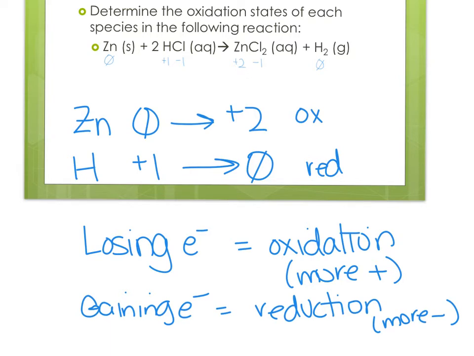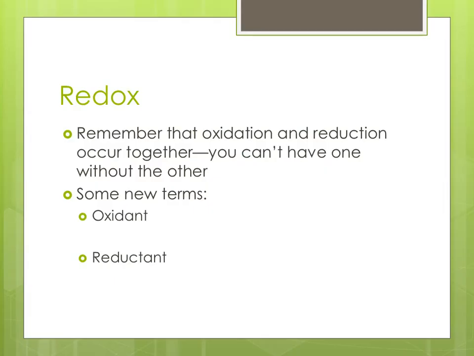In a chemical equation, can only one thing be oxidized and only one thing be reduced? No. But you always have to have an oxidation portion and a reduction portion. Does it also have to be the same 1-to-1 ratio, or could it be different? Nope, that's what he just said. So remember that oxidation and reduction have to occur together. You can't have one without the other.